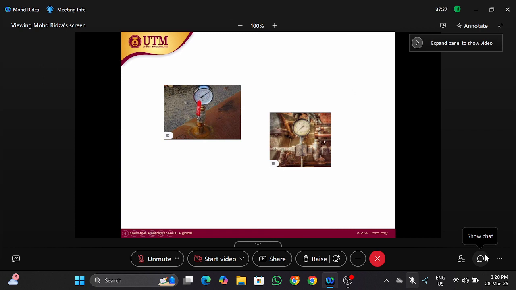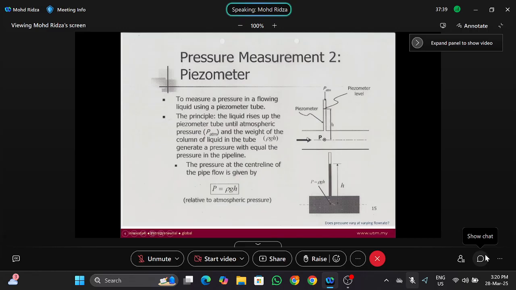Right. So going back to this original diagram, this is the pipe here. And then you have this piezometer here. Because at this point, at the center of the pipe, you have pressure, the water will go into the piezometer to some height. So the liquid will rise because it is going to balance between the pressure here and the atmospheric pressure here. Here you have atmospheric pressure at this surface. So what's the equation?